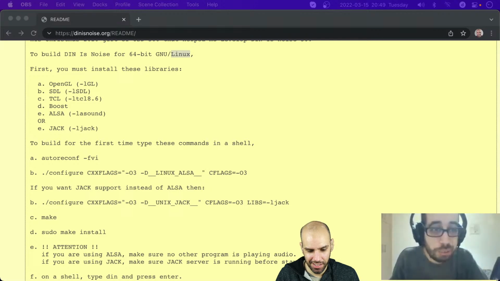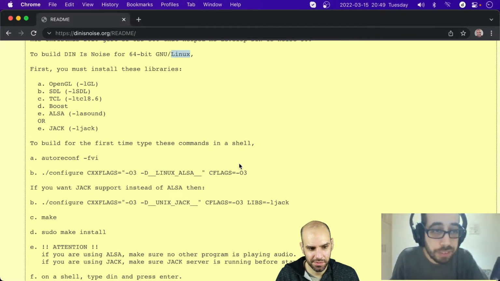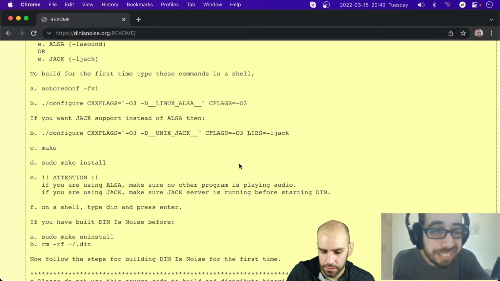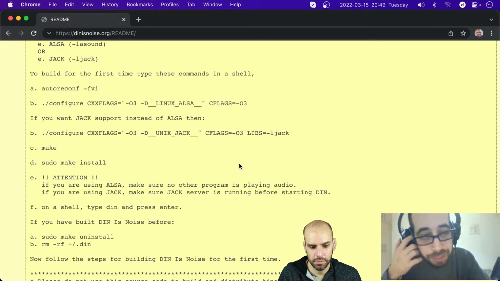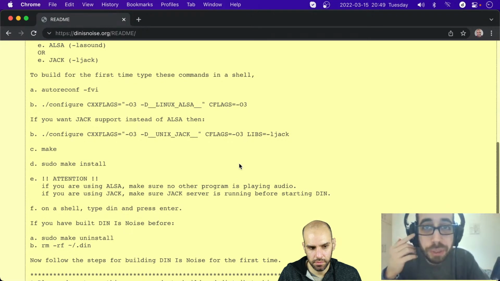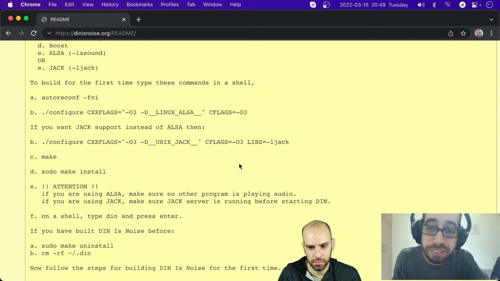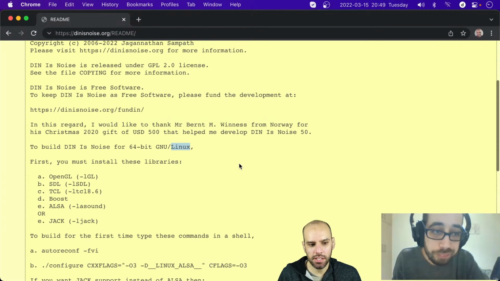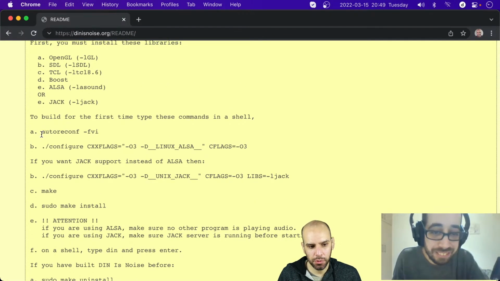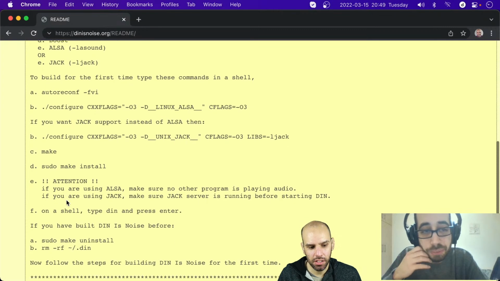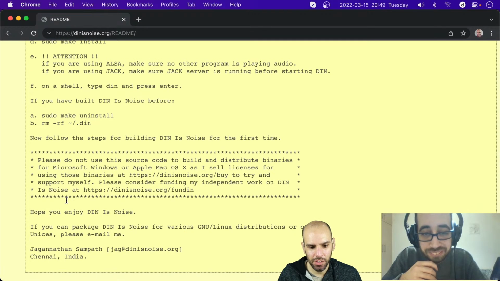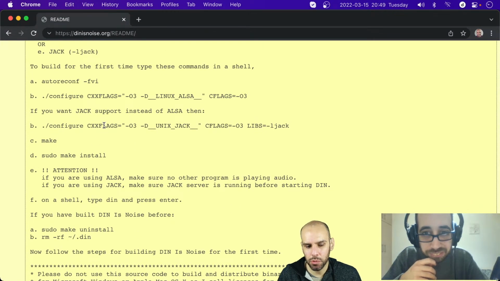I just didn't scroll down. Yeah, so you install those libraries and then you run the commands. Now, as for the problems I had, I think the only one was finding OpenGL, but with a few Google searches, I found everything that I needed. This is a fairly short README, and it's a fairly standard process. You download the dependencies, you run configure, make install, and for people who have been building software from the command line, this is pretty much what you would expect.